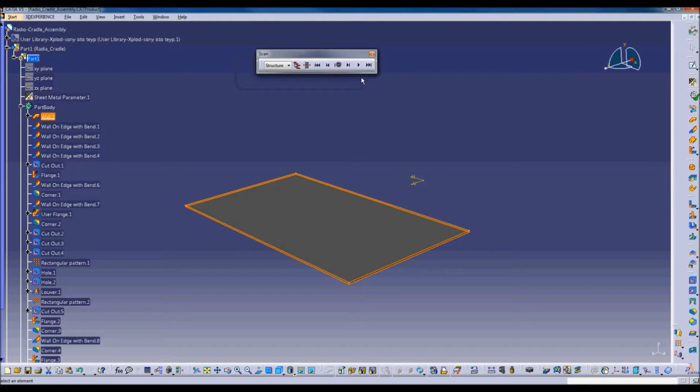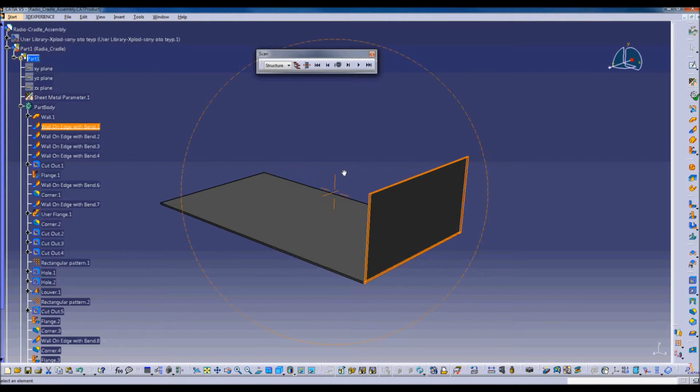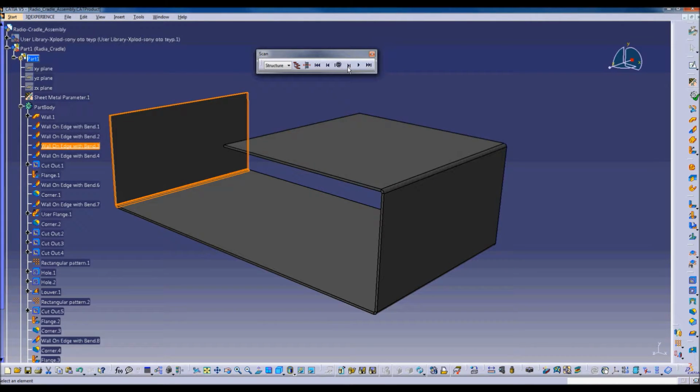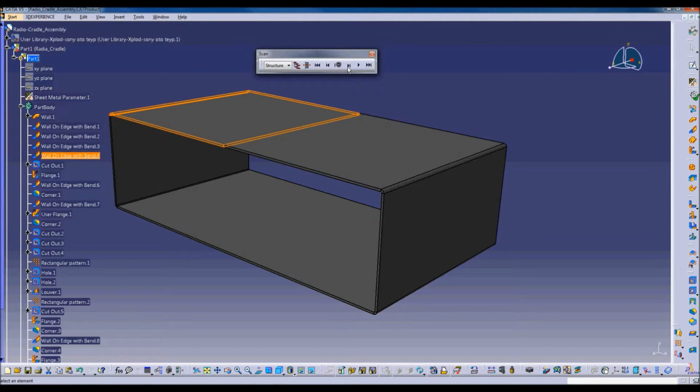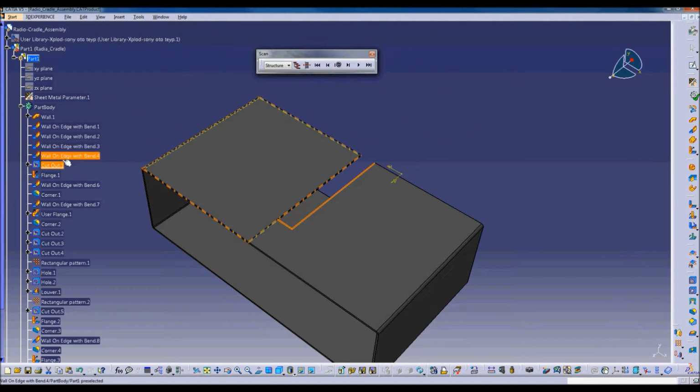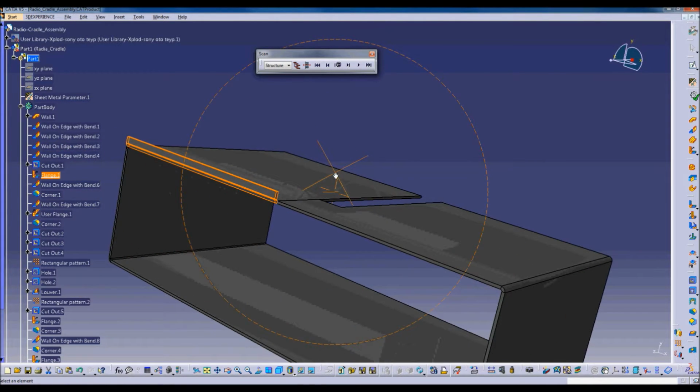So starting with the initial wall, I added 4 more walls on edge and a sketch based cutout. Sometimes a flange is a good alternative to the wall on edge.